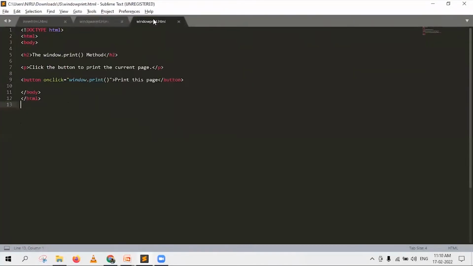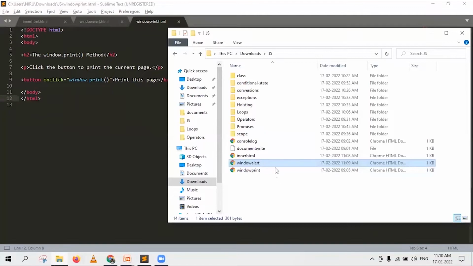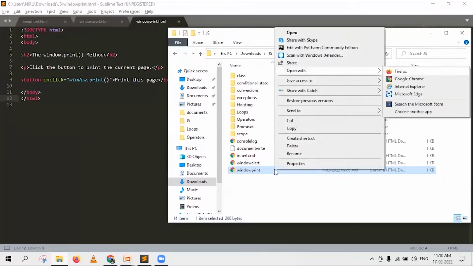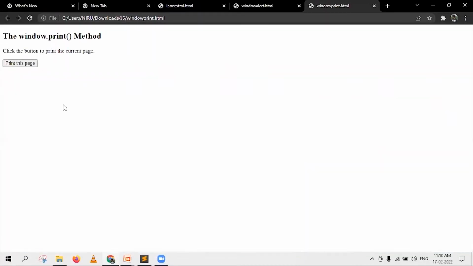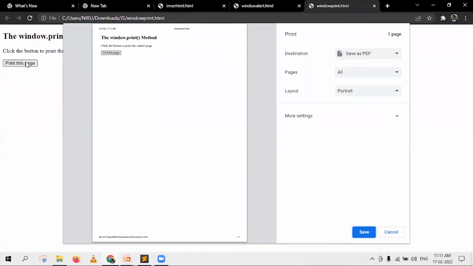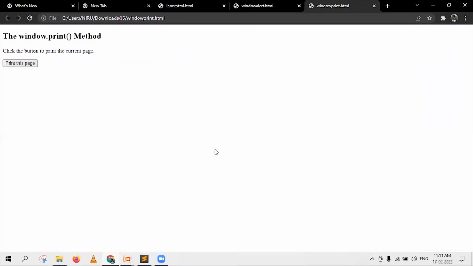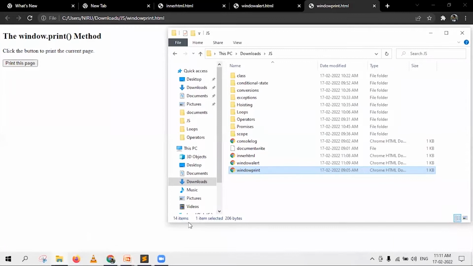Now let's go to window print. Here we are using a button click again. I will explain when I give the demo. See, this is again a button. When I click this, the print page will open. Similarly, if you want to take any printout, we keep a button and use the print method to invoke the print window. So this is one thing, where you can invoke print. Next you will go to console log.